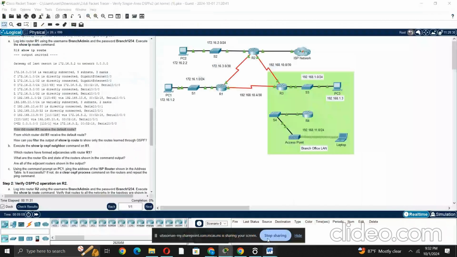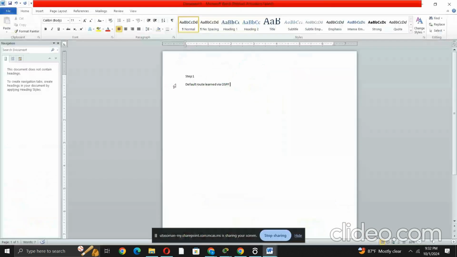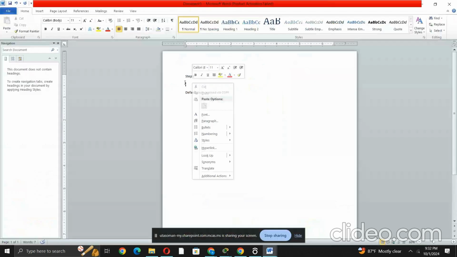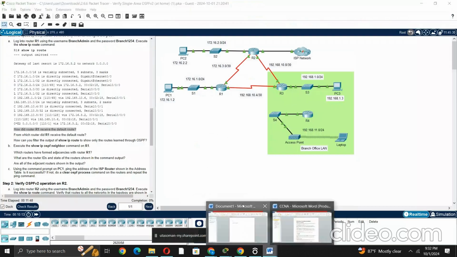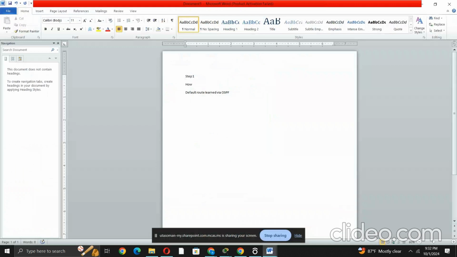I'll put the question here too, so it's easy for you to understand. I think they disabled copying, so I'll type it: how did router R1 receive the default route? That's the question, right?